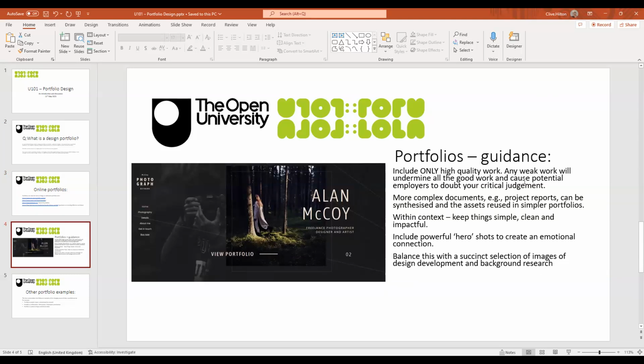I've tried to synthesize a whole ton of advice I generally give to students, but the number one piece of advice is this: only put work in your portfolio that is of the highest quality that you can generate. The reality of the human condition is that if you've got nine brilliant bits of work and then you put one weak bit of work in, that's what people will pick up on. It's amazing how a single piece of weak work can undermine all the great stuff that's in there. And what it does in the mind of employers is it says, why is that in there? Why didn't he take it out? Idiot. You see, so only put good quality work in there, because nobody knows what you do choose to leave out.